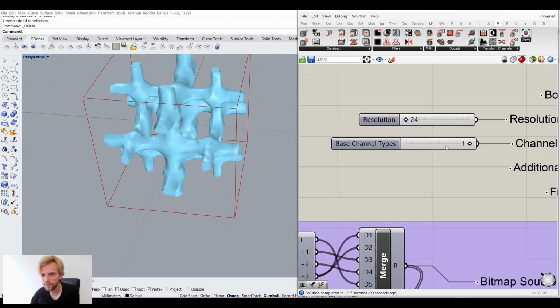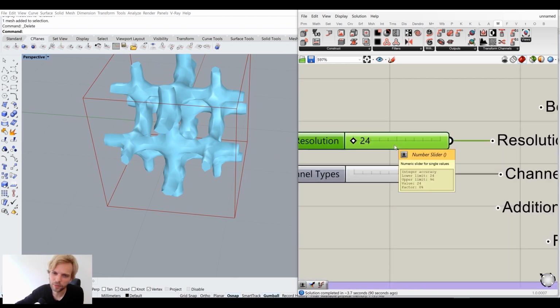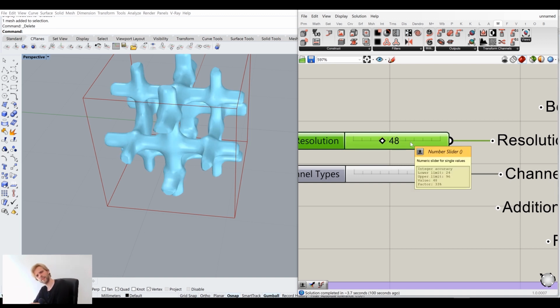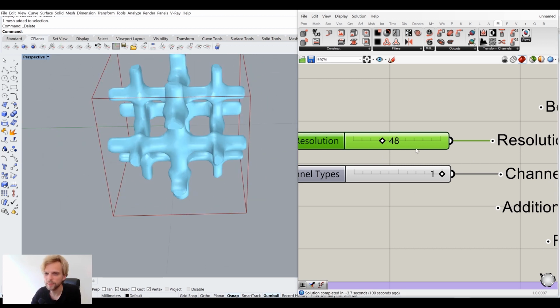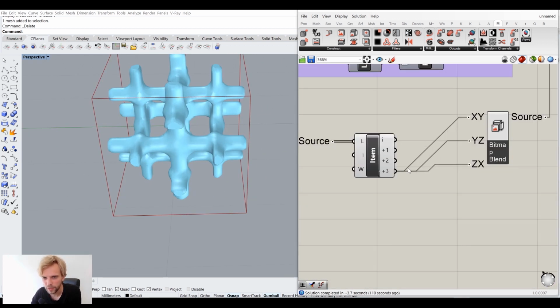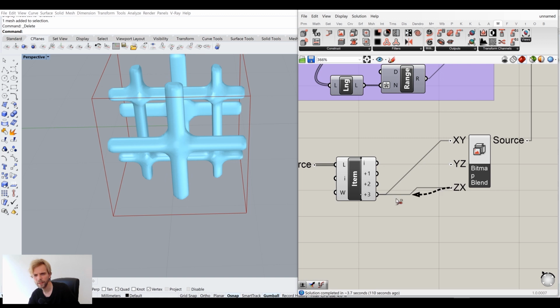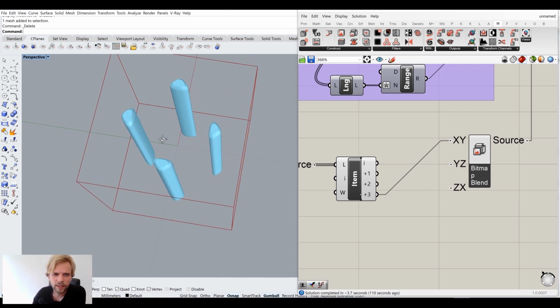Let's try with a higher resolution. 48. Yeah, that looks cool. Okay, sorry, I'm just playing around now. So XY are the legs. Let me disconnect these two. Those are the legs.